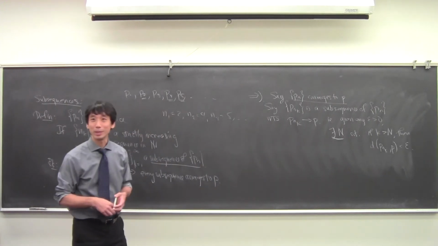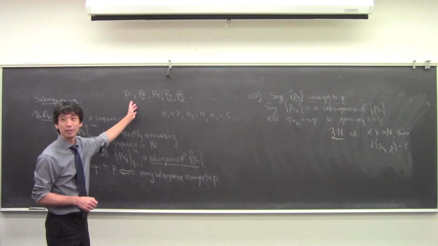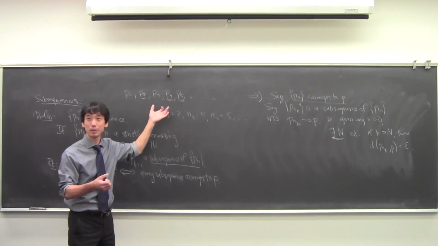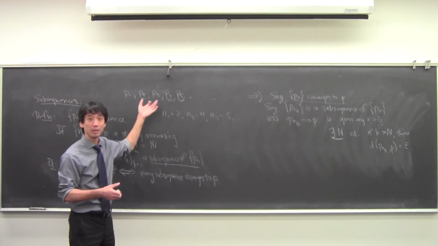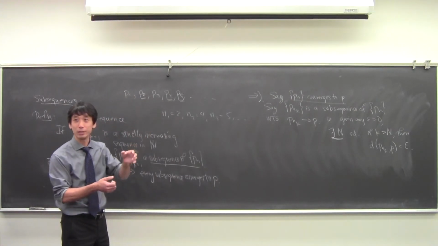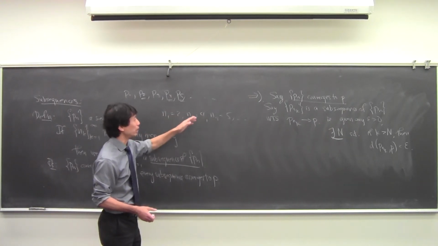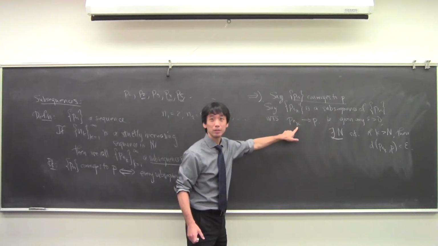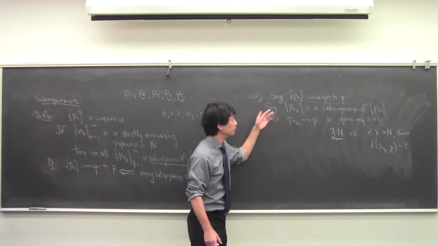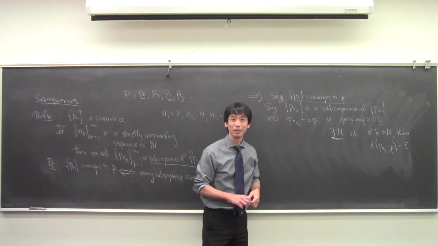Would somebody like to explain the idea behind this? Right. So you know that the p sub n's converge to p, and you're trying to show that you fix some subsequence, and you're trying to show that it also converges to p. So what you have to do is you fix an epsilon and you say, well, I want to find an index for the subsequence so that everybody past that time for the subsequence is within epsilon of p, right? So what? Yeah, Jonah.